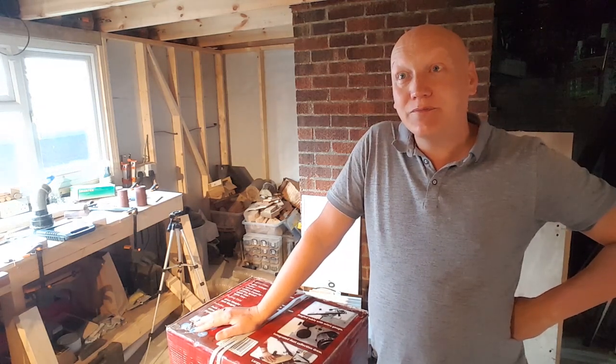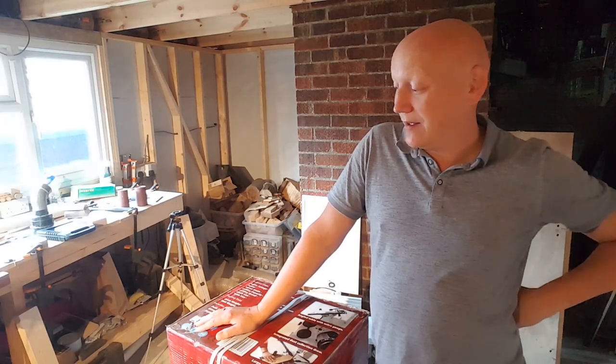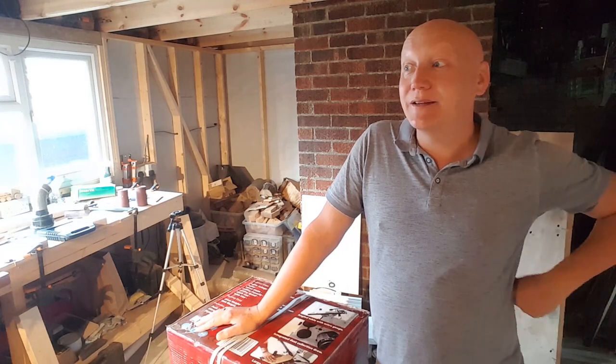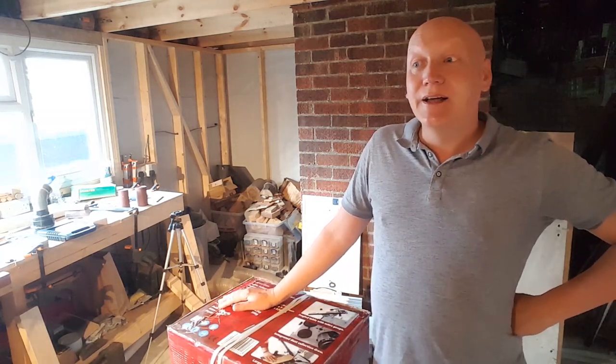I did a lot of research on bandsaws and why I needed one, and what I needed to do with it. When I was thinking about what I was going to do with it, I realised I wanted a bandsaw that I wasn't going to think in 6 months' time, oh, I'm going to need a bigger bandsaw because of the work I'm doing. I can do a lot more with a bigger bandsaw. So I knew I needed at least a 10-inch bandsaw to work with in the workshop.